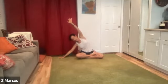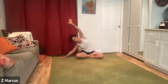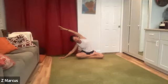Inhale the arms up. Exhale, left hand down, slide it away. Drop the elbow and shoulder. Push into the hand, sinking down the right sit bone. Reach the right arm over to the left and look up and to the right.